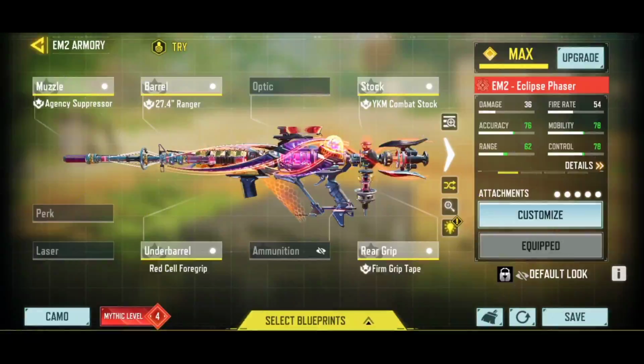Anyways, for the Gunsmith build, the agency suppressor will discard the sounds of your shots and reduce the vertical recoil by 10%. I am using the 27 and 4-inch Ranger barrel, which will increase the damage range by 30% and also increase the bullet velocity by a staggering 90%. The red cell for grip and the YKM combat stock together will reduce the sprint to fire delay by a pretty significant amount. And lastly, I am using the firm grip tape, which will increase the ADS speed and improve the hit flinch of this build.